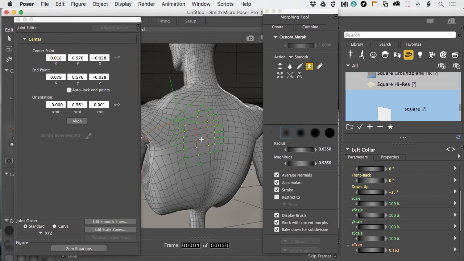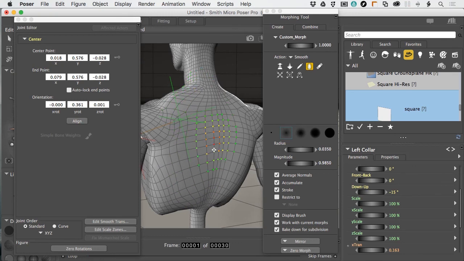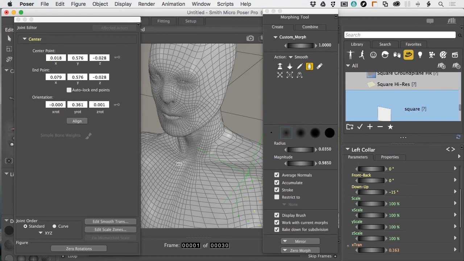So let's go ahead and run this smooth tool here, and it's starting to, if you will, normalize a little bit of some of the stretching that's going on and make this translation a little cleaner. If I look up here and go, that's a little stretchy up there, let me go ahead and even that out. Shrink my brush up a little bit more. Getting a little bit of stretching right here, and maybe something that almost looks more like pinching over here. So I can go ahead and smooth this and relax this out here.